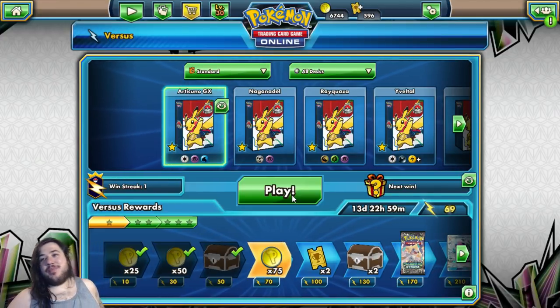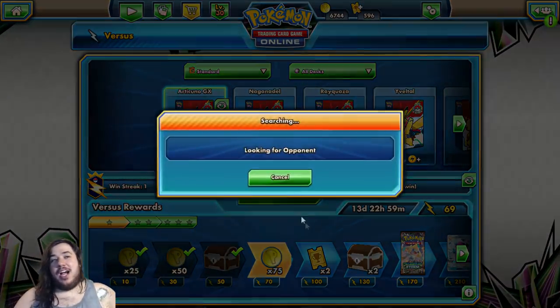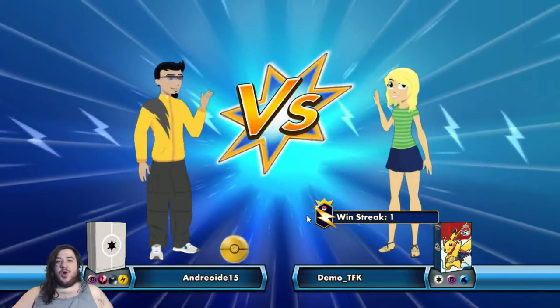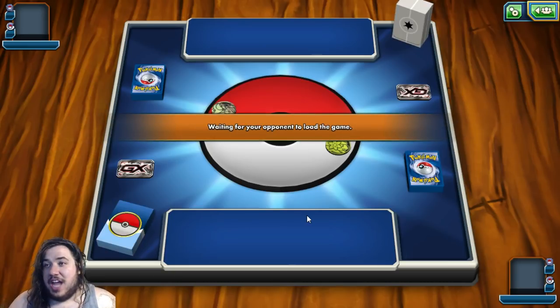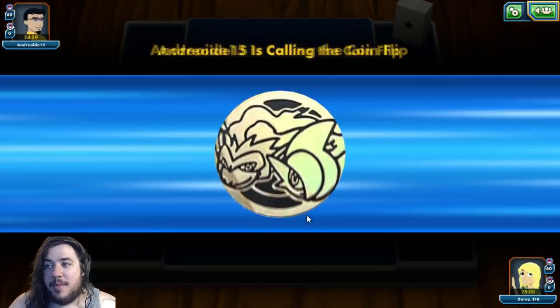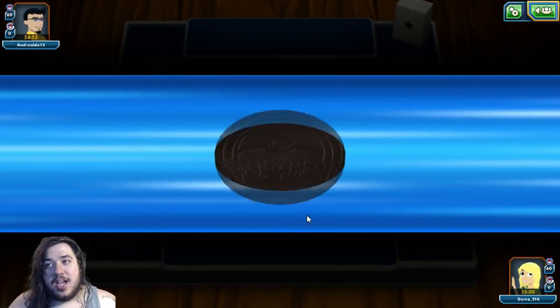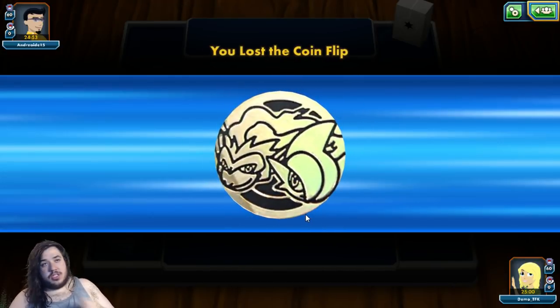All right, so one more game. That's what you get for being a confident player, most likely. He was like, oh, we've got this. And I'm like, nope, just kidding. You don't. Now we're playing against, looks like, I want to say Guardy, but I don't know. It might be a spread, Tapu Lele deck. Who knows?